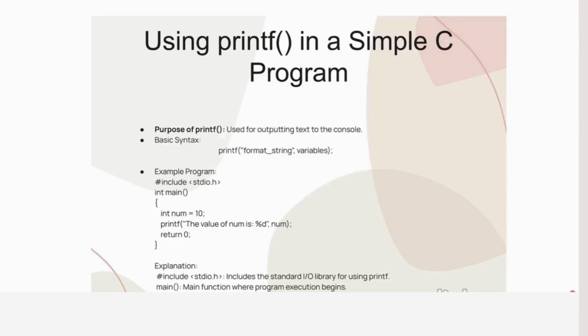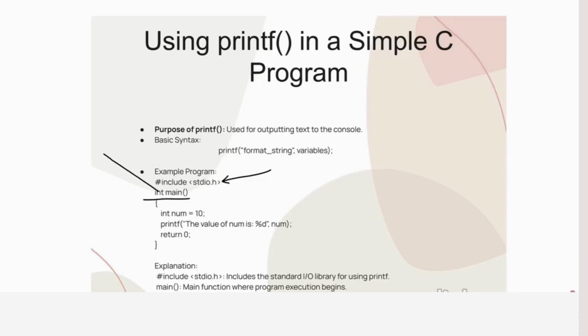Hash include stdio.h. Now this stdio.h says that I want to include standard input and output functionalities which are already written in this header file to this program. So this stdio.h header file is added in my program, so that I can use printf, scanf, different functions and constants available in stdio.h in my current program.